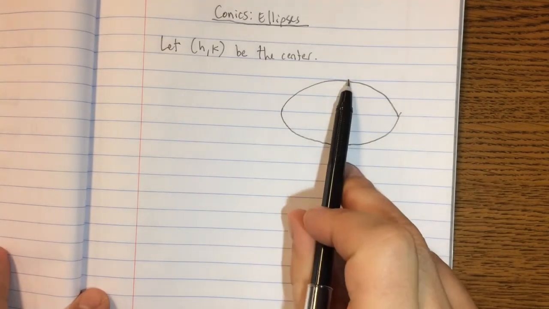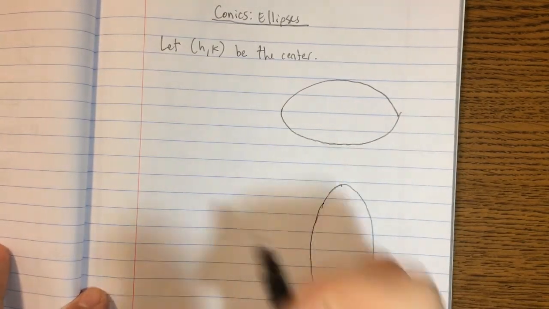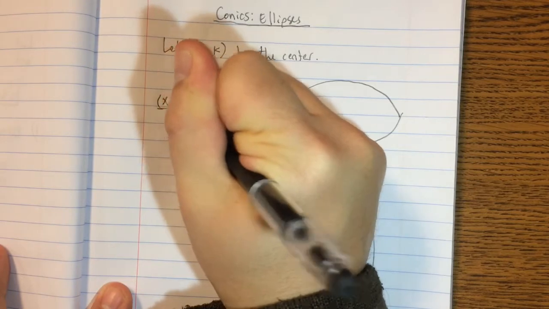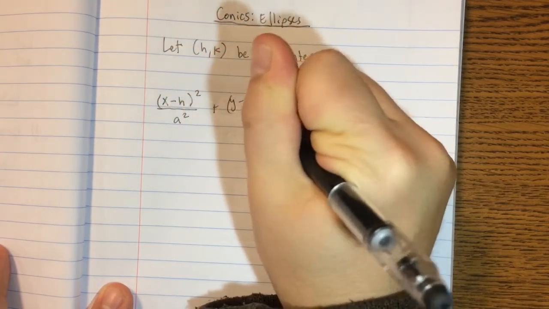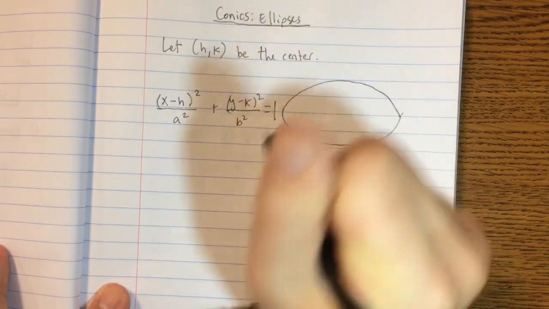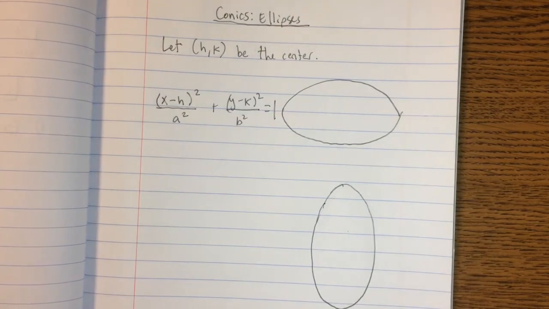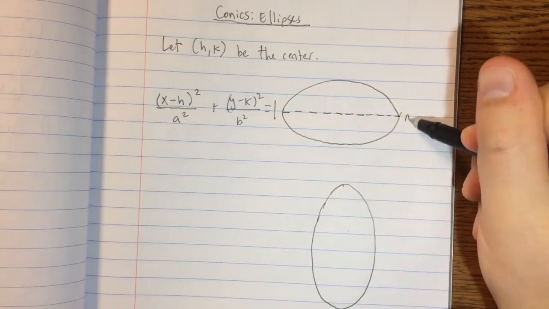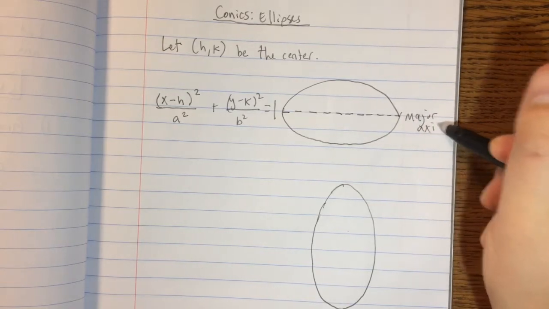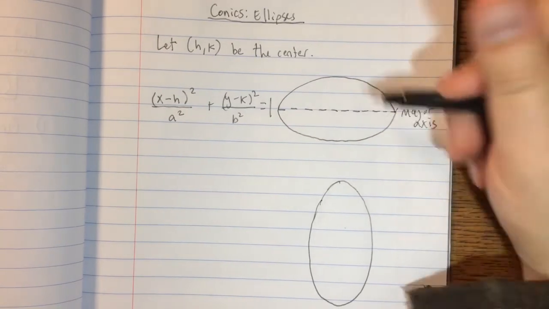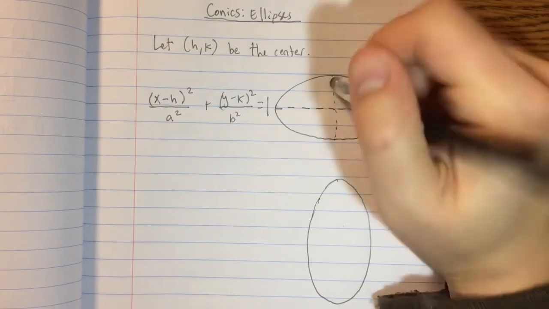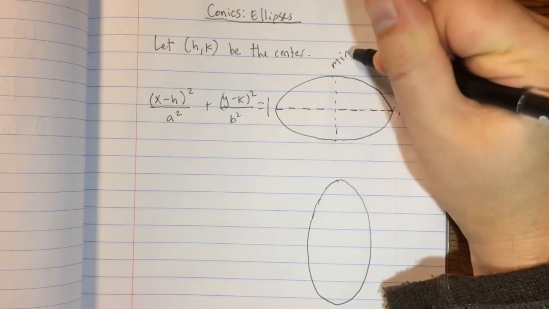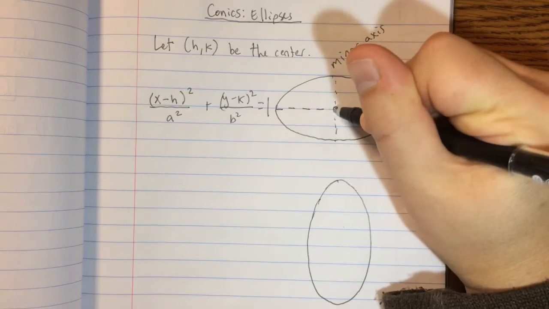So for the short and wide, it looks like this. (x minus h) squared over a squared plus (y minus k) squared over b squared equals 1. Okay? This is the case where the major axis is horizontal. We do have a minor axis, and it's the vertical one. And these two axes should intersect at the center. Right here.